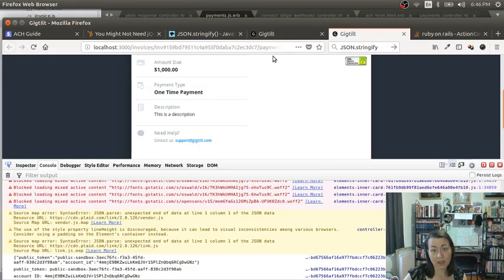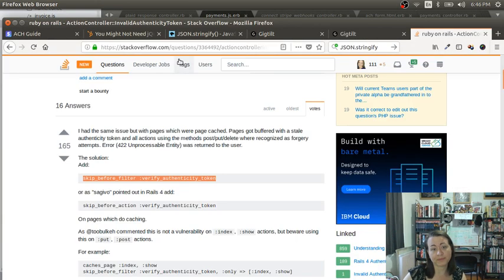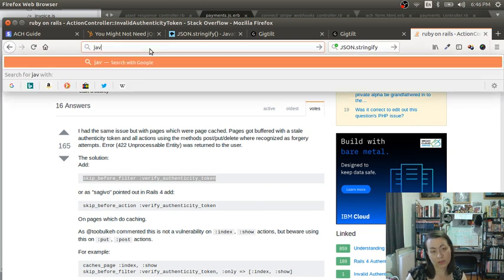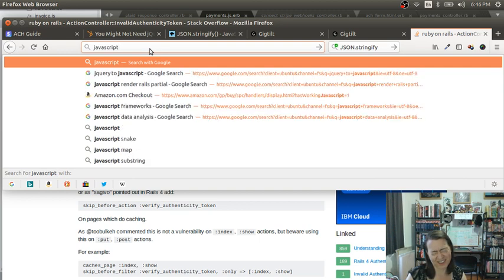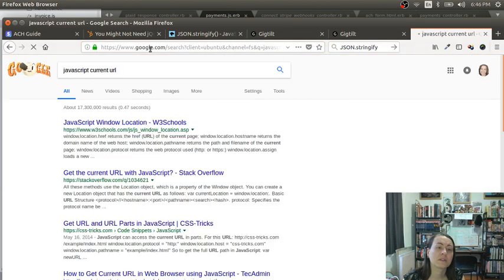Let's see. JavaScript. Current URL. Window location.